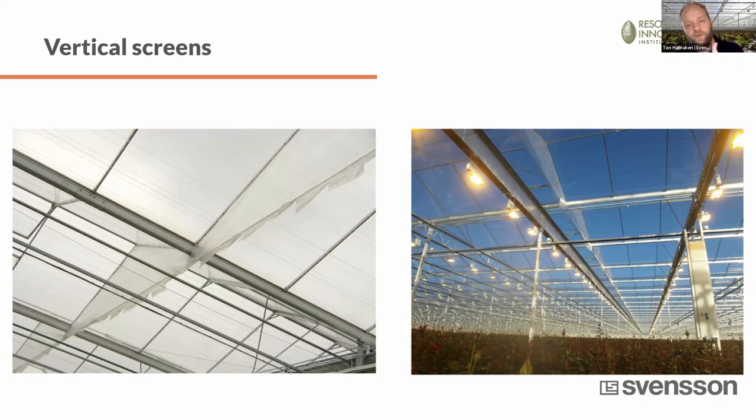In the right picture, you see that they didn't only install apex seals above the screen, but they also closed the trolley, the truss, in between, so that there in this greenhouse there are 2 screens, and also in between the two screens, air can start rolling down all the way to the gable, creating temperature differences. So here in this example of this rose greenhouse, they installed, besides the apex seals, also seal in between the screens in the truss to seal it off tightly. In the next slide, you will see also the results.